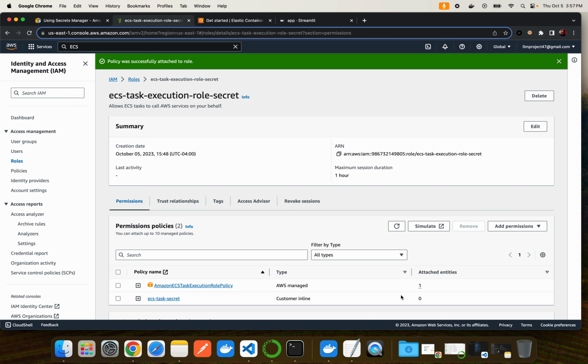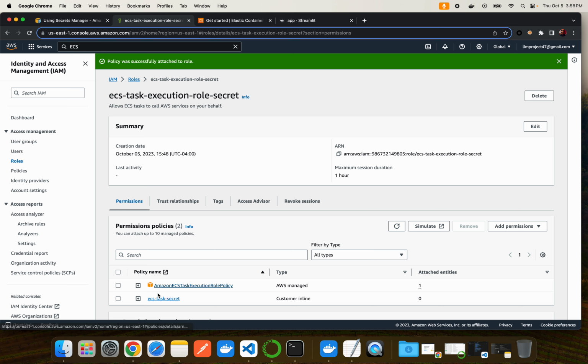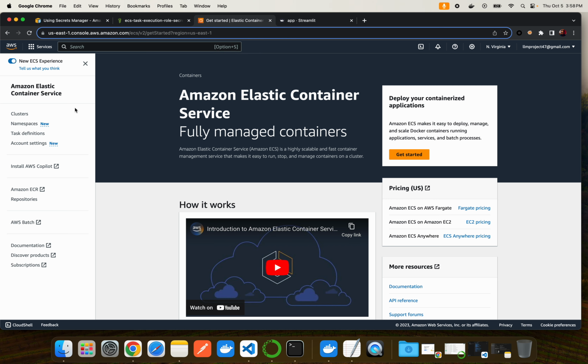In our previous video, we created a new role under our IAM account, which will basically combine the tasks under our cluster with Secrets Manager. It was able to make a connection between the Secrets Manager and the task, and this task would be utilized by the cluster. So after making that connection, after attaching those respective policies, what we would focus on now is basically building the cluster and the respective task definition.